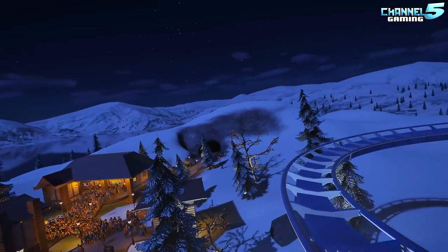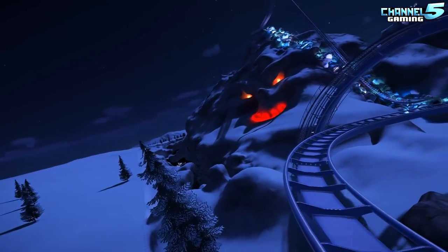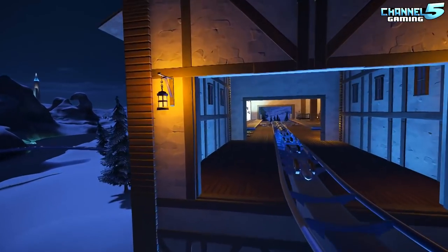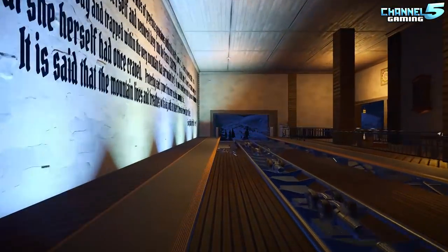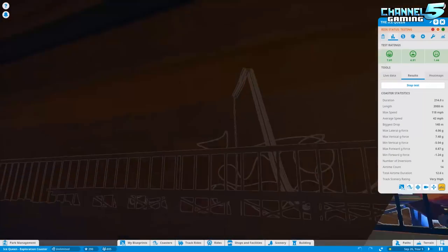It was a smooth coaster for a dive coaster, too. They're usually really rickety. Yeah, very smooth. Did you see that? I went from red to blue. That was awesome. Oh, look at all this writing on the wall. Yeah, she had a ton of writing.